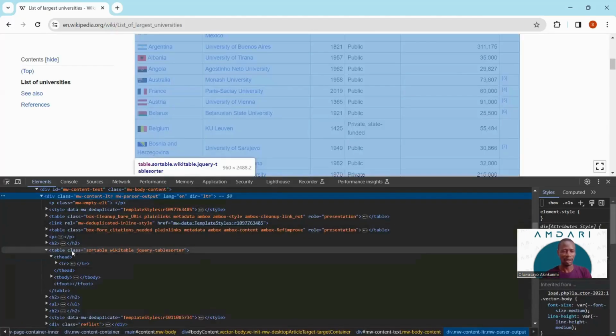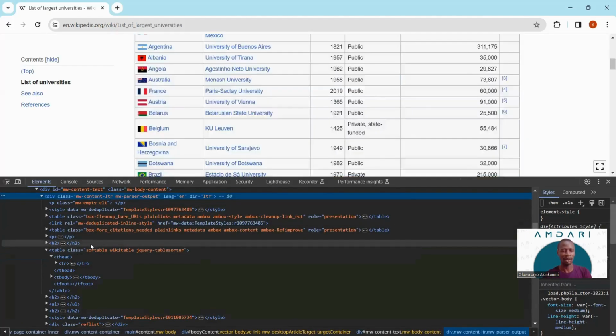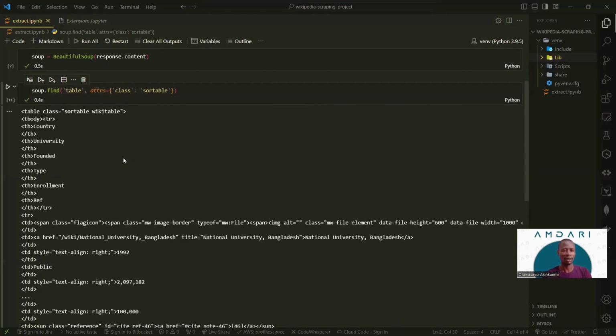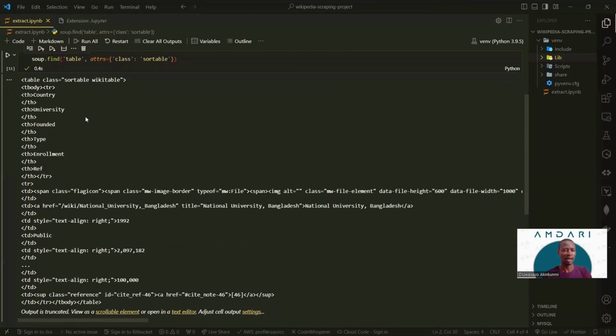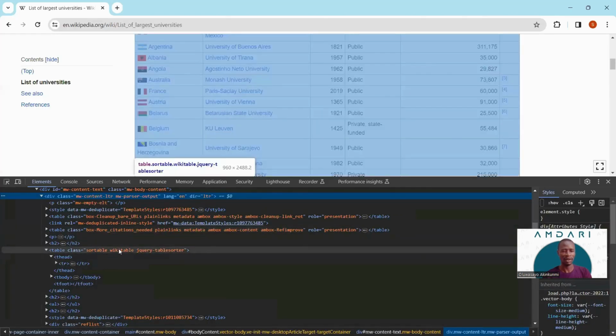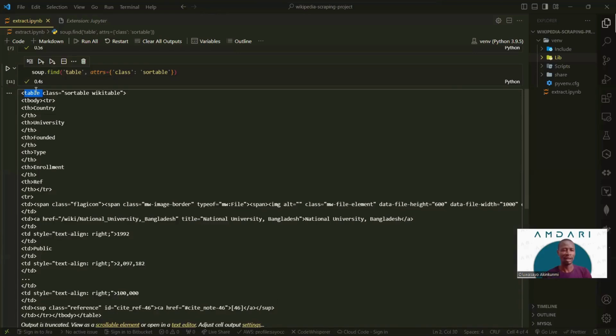Then I'm looking for any table elements with a class attribute of sortable. So I'll type sortable here, then enter. And we can see that we have these table elements with class sortable and wikitable. Even though I didn't specify the wikitable class, it actually detected these table elements with class sortable and wikitable as well.